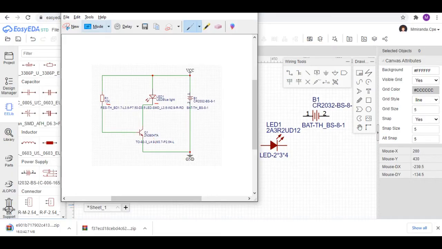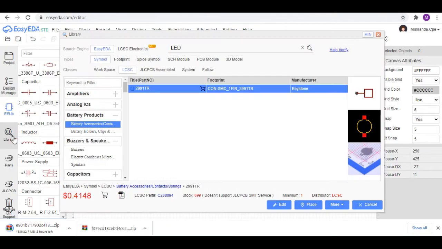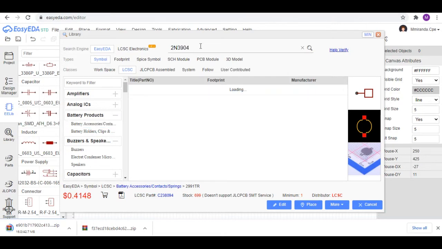Okay. So going back, this is now the 2N3904. So I need to have the exact value of that transistor. So I need to look at it in the library. 2N3904. So this is the symbol, SC. Then that is 2N3904.